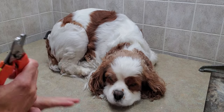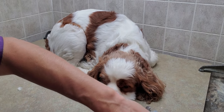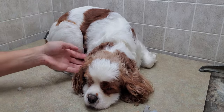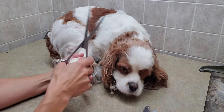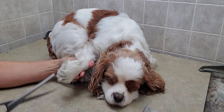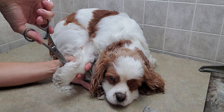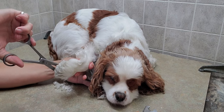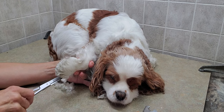There we go. These ones, we're going to keep her ears a little bit longer. So I basically just trim them. Her owner likes to grow them out and gives a nice fluffy look.